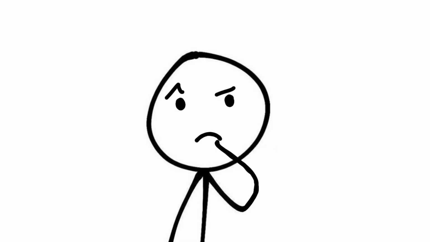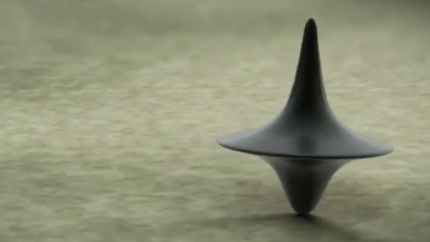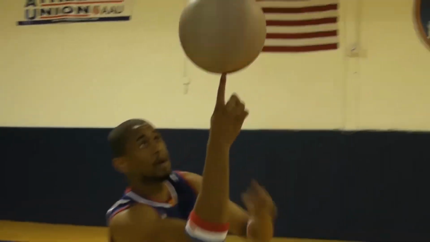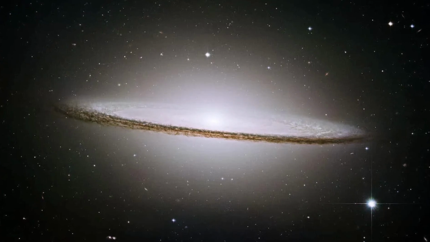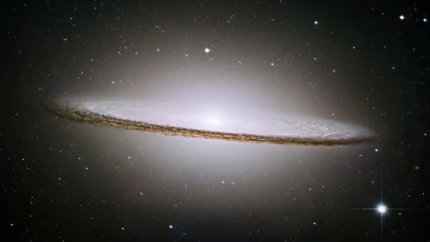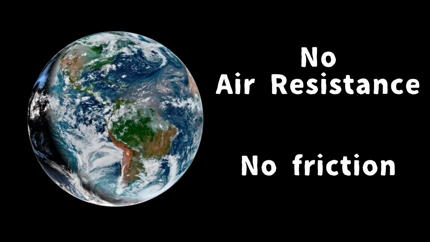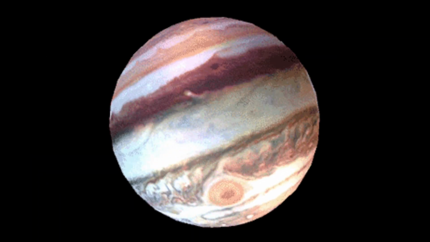But that raises another question. If you spin a toy on Earth, it eventually slows down and stops. So why doesn't Earth? Because on Earth, spinning objects lose energy to air resistance and friction. Those forces constantly work against motion. Space is different. It's almost completely empty. There is essentially no air to push against a planet and almost nothing to steal its rotational energy. Once a planet starts spinning, there's very little to slow it down.